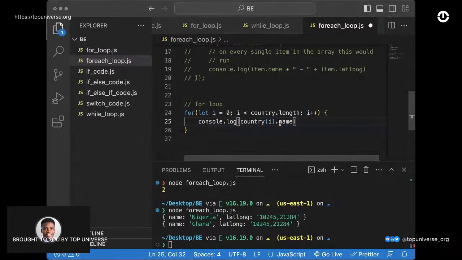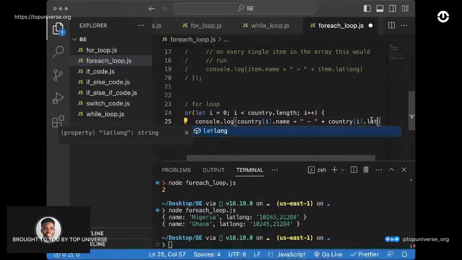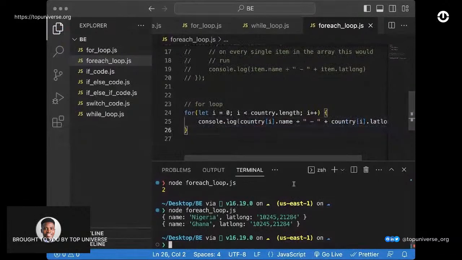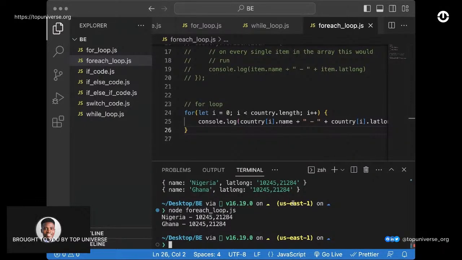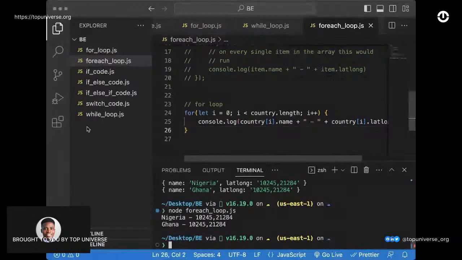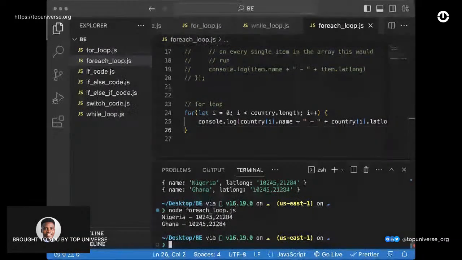And we can also grab, so we can say plus minus just like this, which is the item, plus again, and then we can replace this again, country dot what? This time it's going to be the lat long, right? So this is a bit longer, but if I run this, we're basically going to get the same results that we got earlier. So I hope you understand this, right? So the for each is more like a wrapper to make things easier for you without having to think of the complexity here.